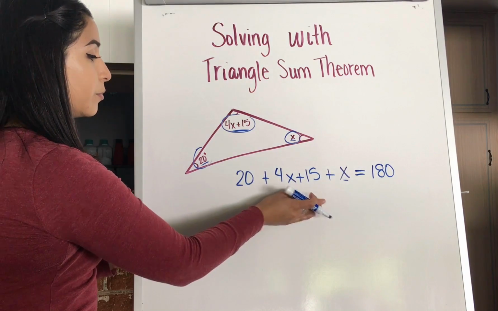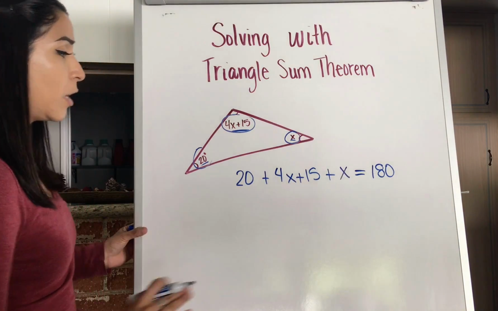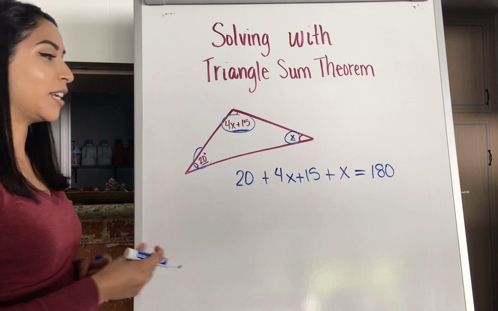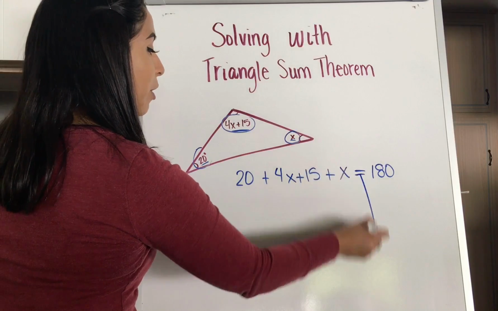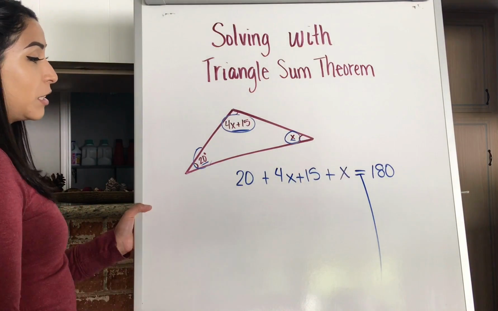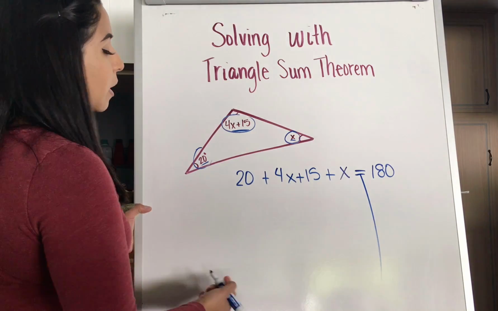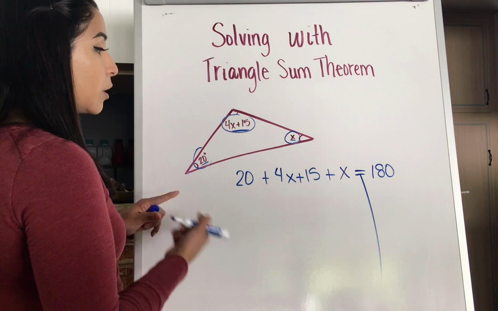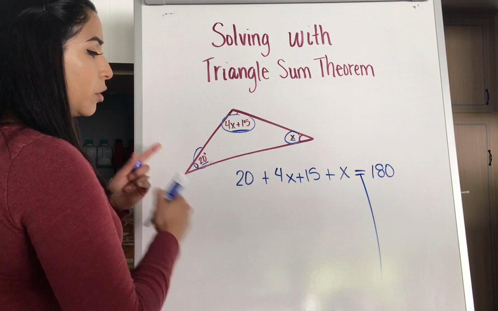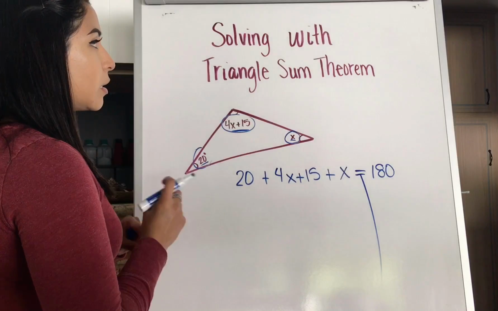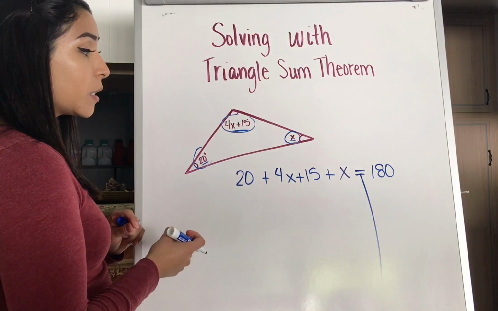Alright, so the hard part here, a lot of you guys get stuck because it's solving and you guys don't like to solve things. Right? I told you you're going to be solving until you graduate from high school. So this is just another solving equations problem. First step, there's no distributing here, right? There's no parentheses or anything. Next step would be combine like terms.